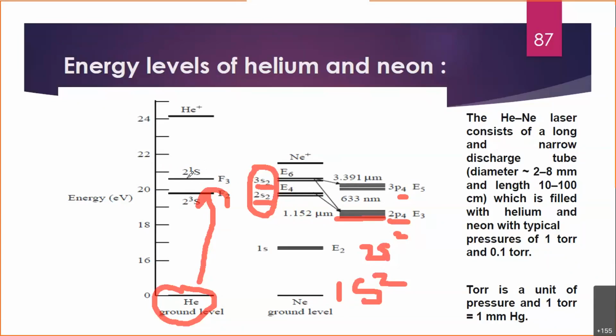So what happens is when these particles interact with this, they will transfer the energy to the corresponding energy level only, because their levels are almost at the same energy. You see this level and this level are at almost the same energy. So when the energy levels are matching, they will transfer 100% of the excited energy to the neon particle. Why are we giving it to the neon? Because ultimately neon's energy levels are participating in this process.